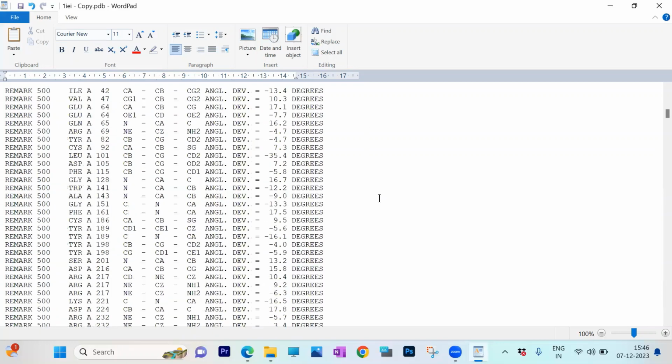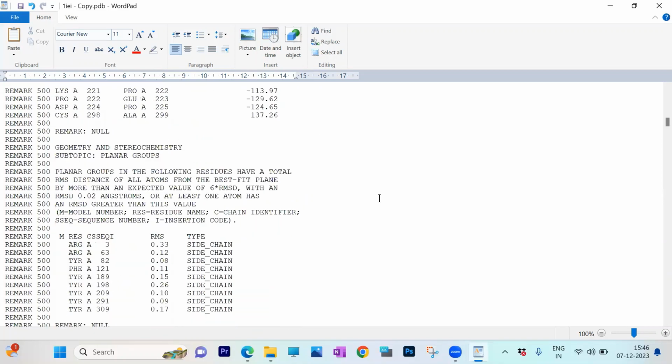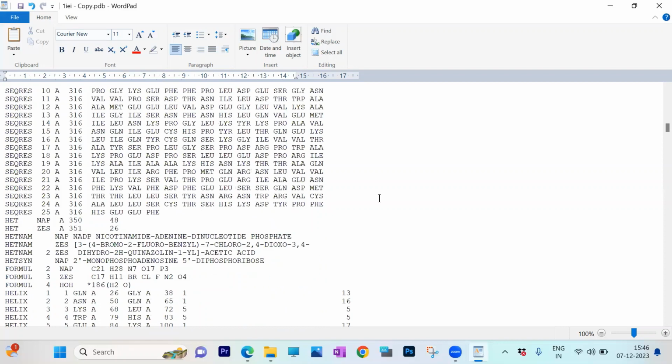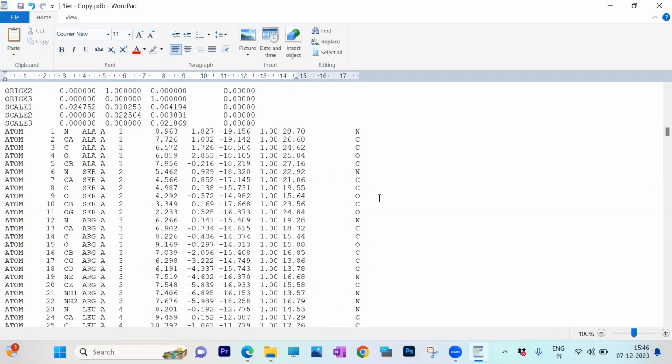When you scroll down, you can see there are several remarks, and if you scroll further, it will show the atom-wise distribution of this protein. What are all the atoms present in this protein? The number of amino acids is 316, but the atoms are numerous. One is nitrogen, the second is carbon acceptor, next is carbon, next is oxygen.